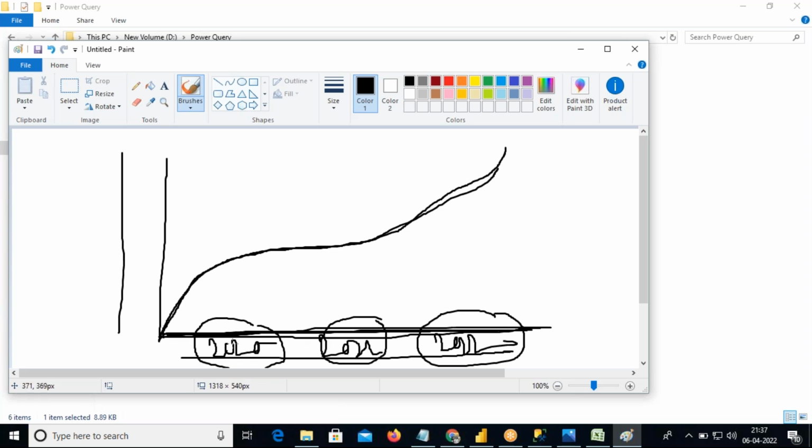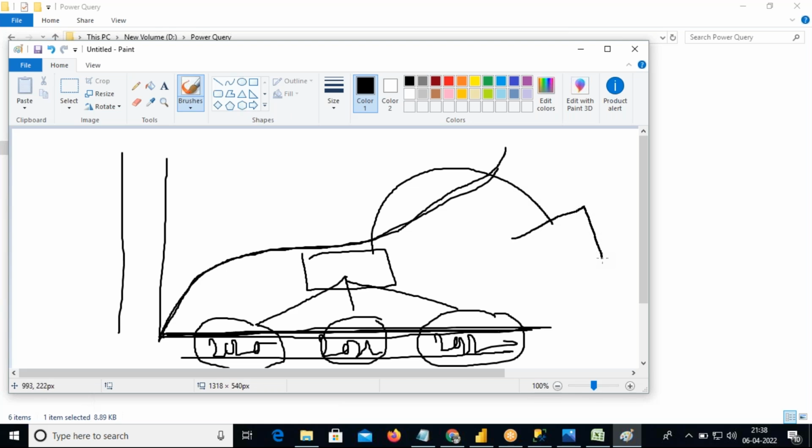So now we have to merge these 3 year sales, 2020 sales, 2021 sales and 2022 sales. 3 year sales ni merge chesi, horizontal ga merge chesi, then we have to import the data into Power BI Desktop. To perform horizontal merging in Power BI Desktop, we have a feature called append queries.